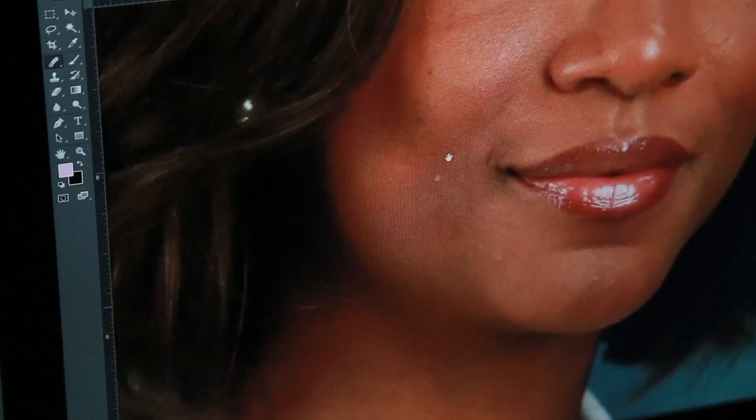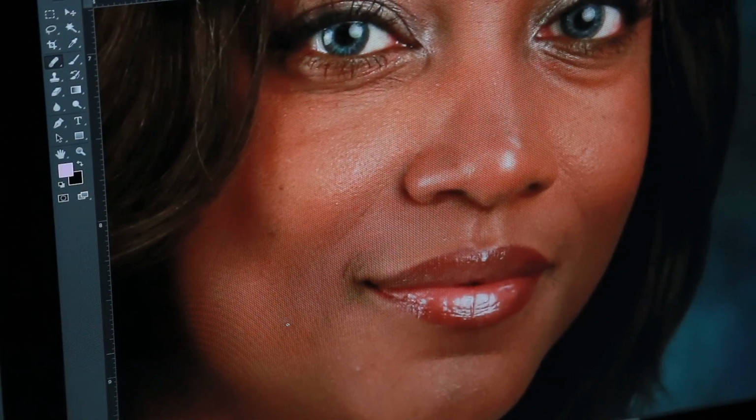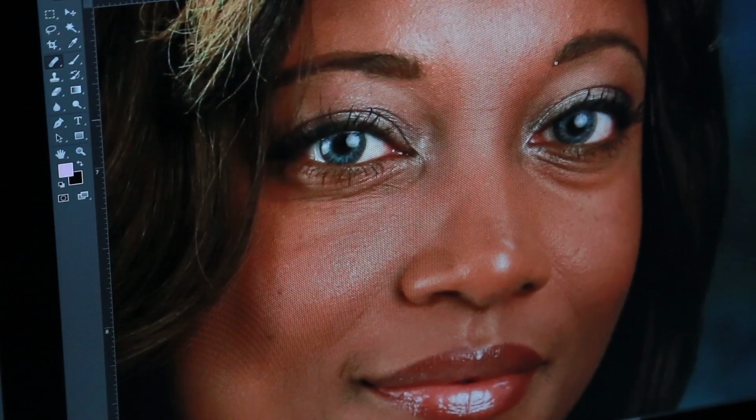But I usually try to zoom in, and if there's any major blemishes, I'll sample an area that's clear. Sometimes it's the neck that I have to go to. There's a clear area here, so I will option click here and go through and just get the major blemishes, not every pore, not every single tiny detailed bit. And that's pretty much the healing brush tool.